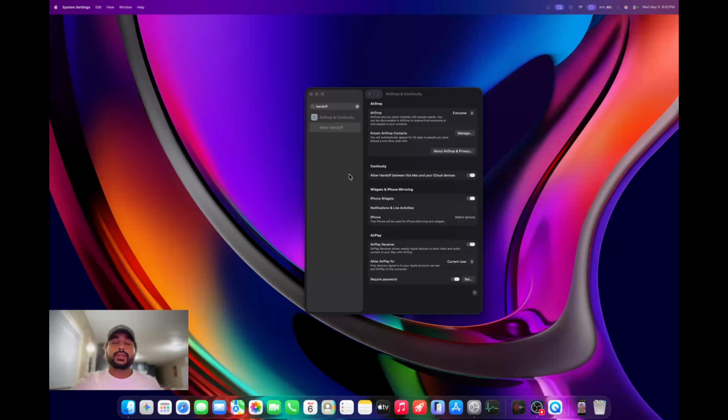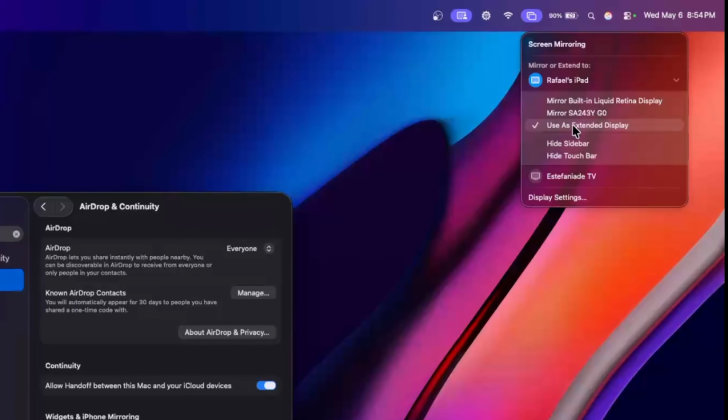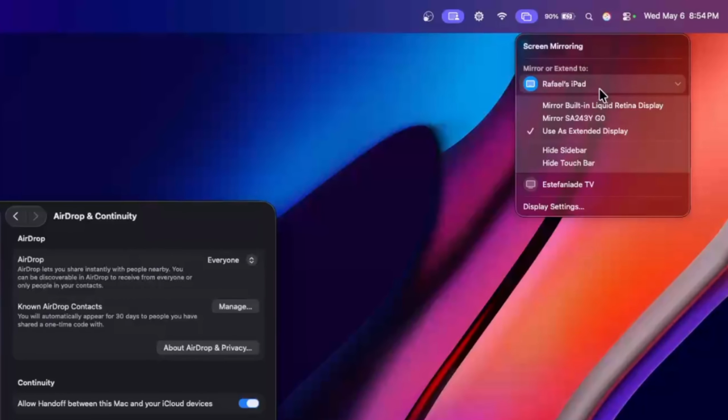So let's see how our iPad can be attached to our MacBook, so we can extend the screen. Right here I've got a stand already. So Raphael's iPad, which is my iPad, I extended it.